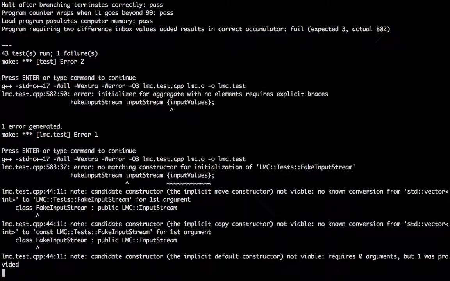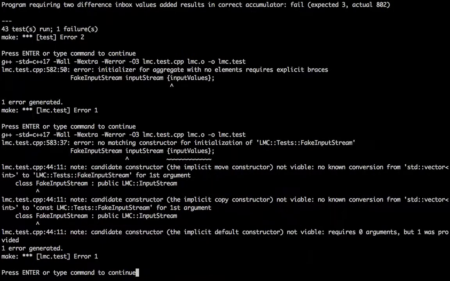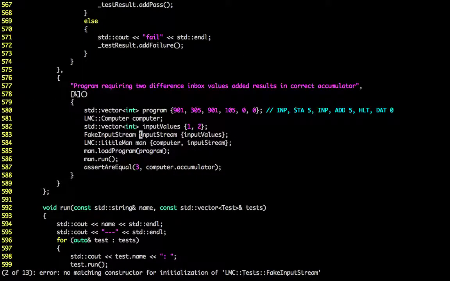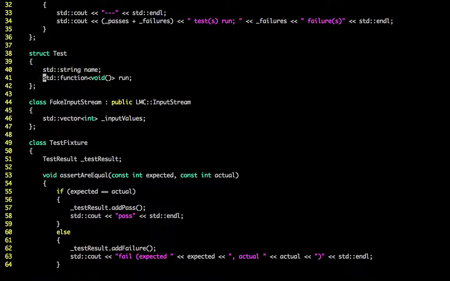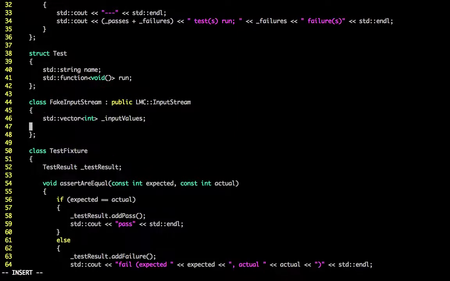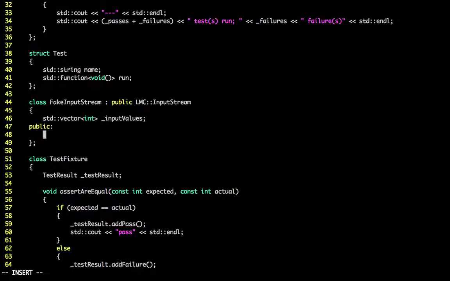Is that correct, or have we done that horribly wrong? Input stream. Oh no, it's going to be private, so we can't access it like that, can we? So we'll need a constructor. Like this, fake input stream.